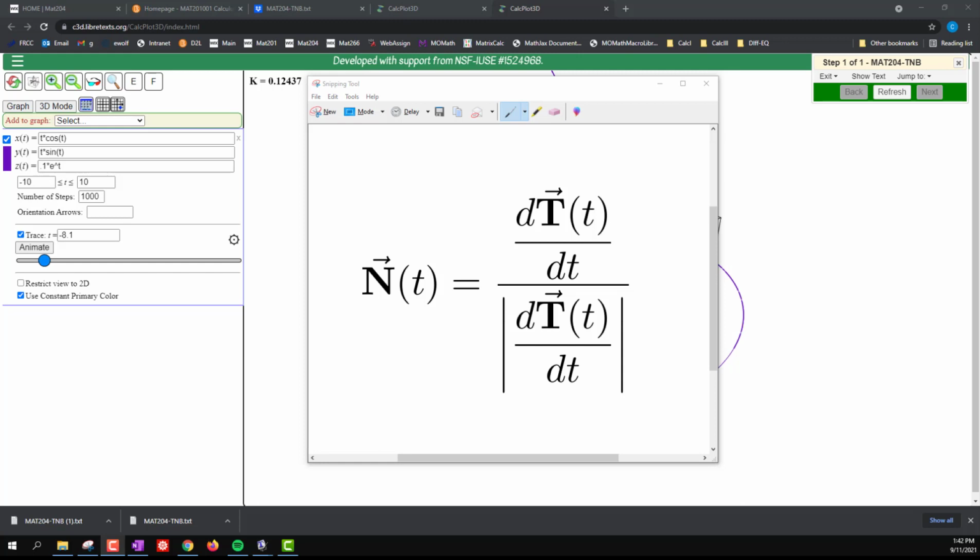Folks, a quick comment on the name principal unit normal vector. We have several normal vectors. We've seen the word normal show many times in this class, and so for clarification, we will often use the phrase principal unit normal vector to make sure that you know which normal vector we're talking about. When it's clear from context, or sometimes just because I'm lazy, I may just call this the normal vector, but I really should be calling it the principal unit normal vector.